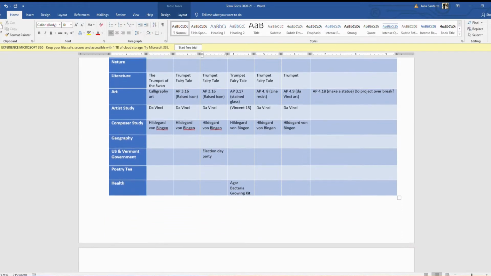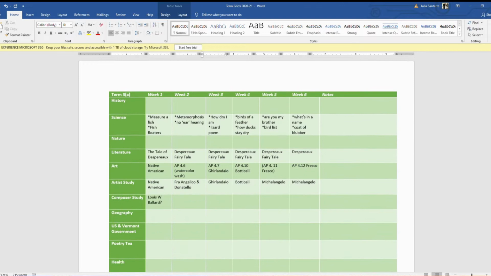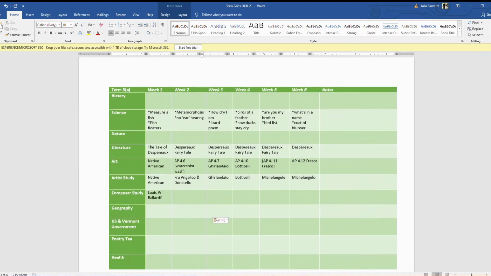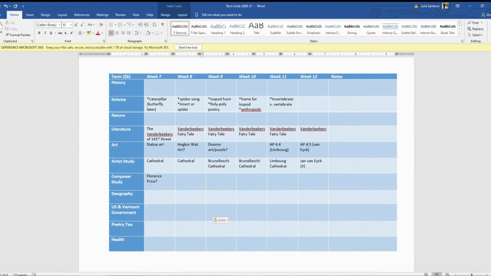And I will do the Native American one in here. So actually, we're going to finish the week of Thanksgiving, it looks like here, so it doesn't have to be that week. I'm going to put a poetry tea in here. We'll do the Native American poetry tea. I'm actually going to do it earlier because it looks like I have less in artist study on those days. So we'll sneak it in here.